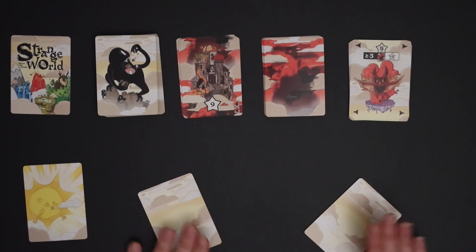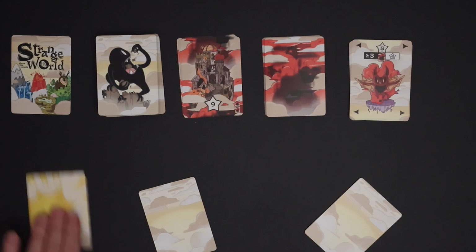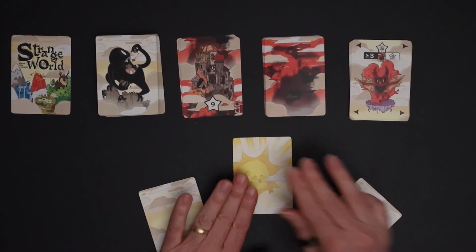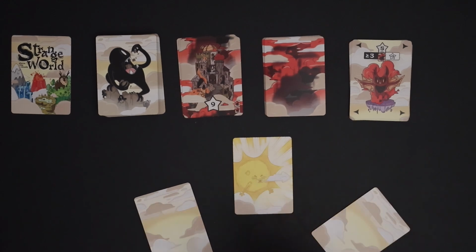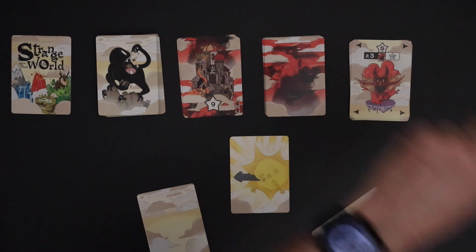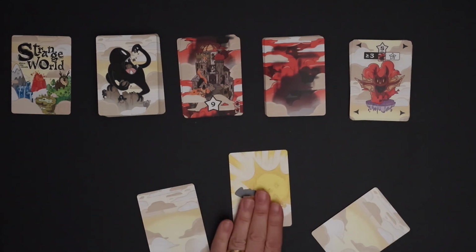And then you determine randomly who's going to be the star player and give them the sun card. Now, the sun card is only used in a 3 or 4 player game, and the player with that card is going to choose the direction of the draft that we will be doing shortly. So they can choose which way the drafting will work.